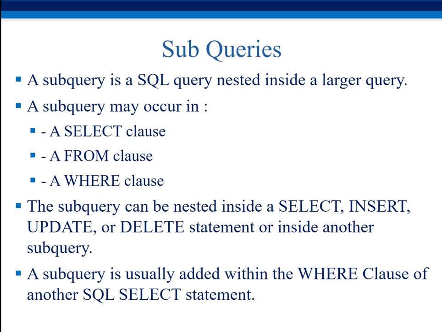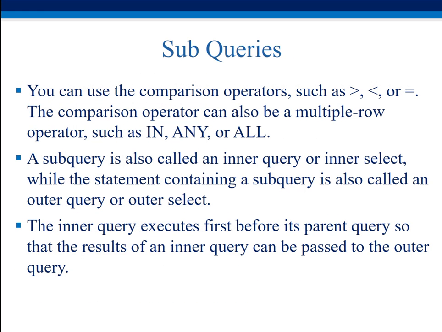So again, it's nested in a larger query. So you're going to have a select, from, and where, and then again, the same standard things that you can do in here. So maybe you want to insert something for all customers that meet a specific query. So here you can use all the comparison operators, any and all, and basically it's called an inner query or inner select. However, use whatever terminology you want.